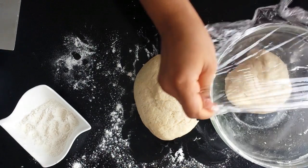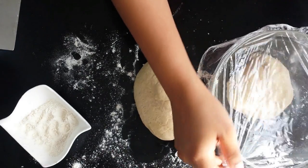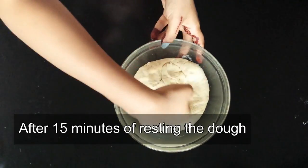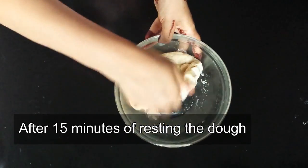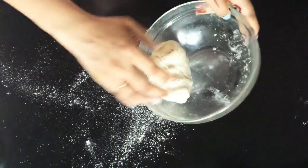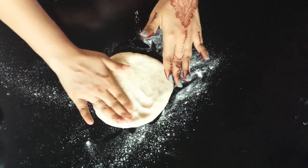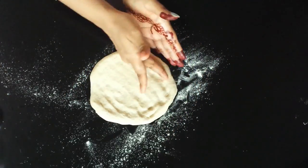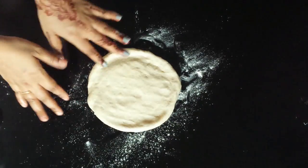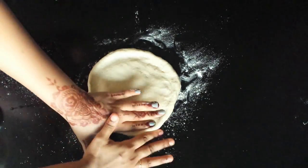I placed half the dough back in the bowl and allowed it to rest for 15 minutes. After 15 minutes, I used my fist to press down the risen dough. Next, put your dough back on your countertop as shown and press it gently. Then towards the sides, make a barrier as shown.